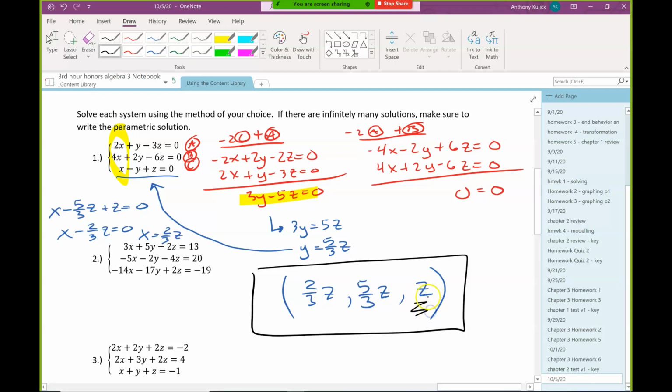How did I get this? Because this piece was in terms of z. So whenever you solve the 2-variable equation to isolate the 1, you get 2 answers. You get which one is the independent variable, like in our case the z was the independent variable, and then you get the expression for the dependent variable, for y in this case. You're welcome.